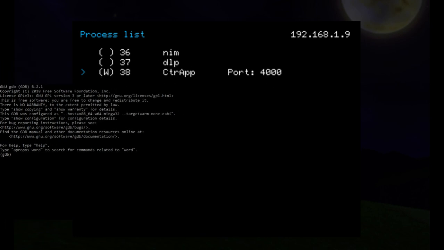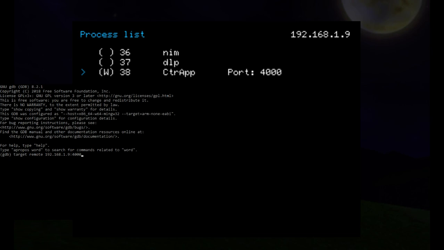Okay, so here's GDB right here, and you want to type target remote, and then this IP address, and then colon port number.